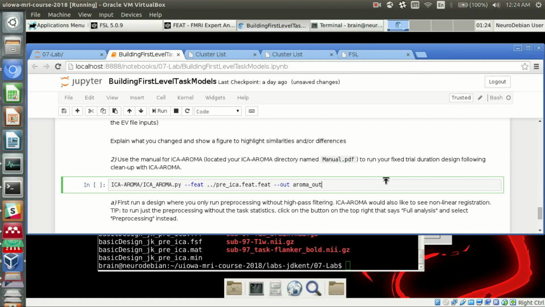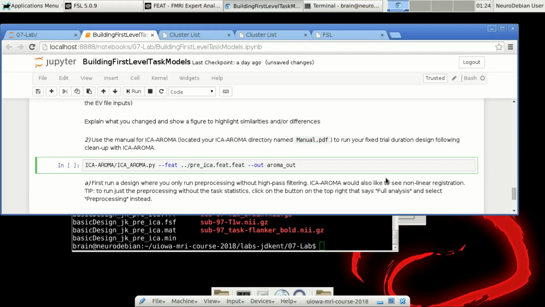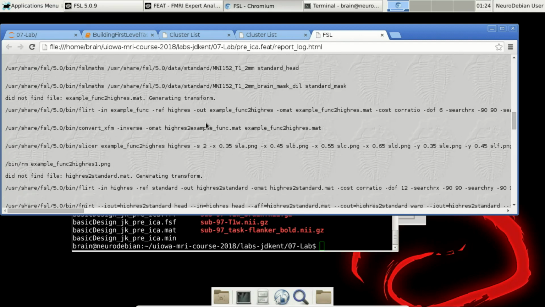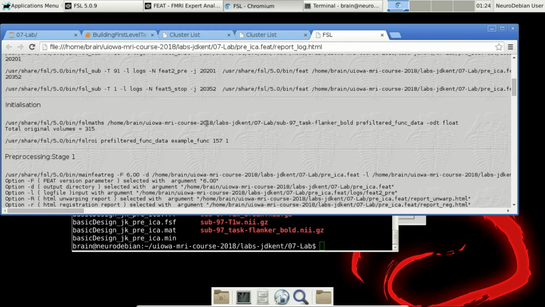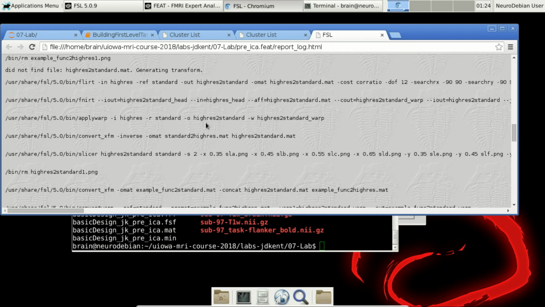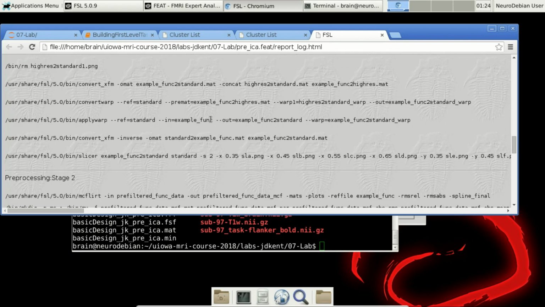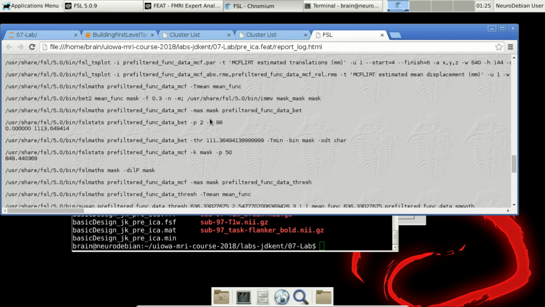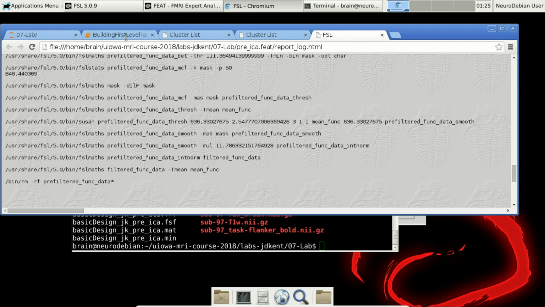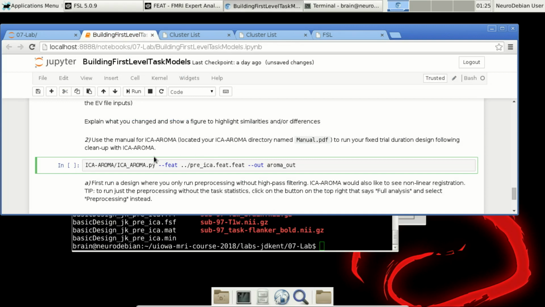Okay, and we're back. So now that the output from the pre-ICA-AROMA ran, and we got the nonlinear registration and the pre-processing done, that doesn't include spatial smoothing, now we're ready to move on to running ICA-AROMA itself.